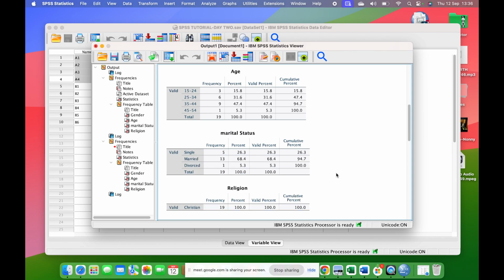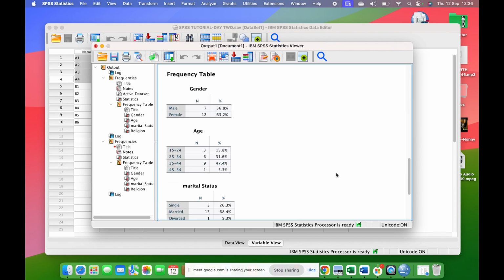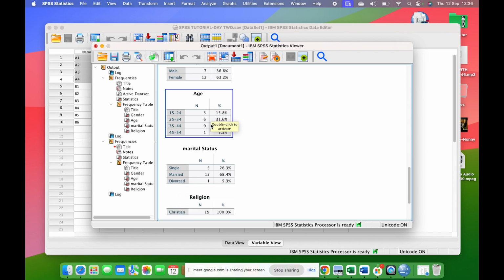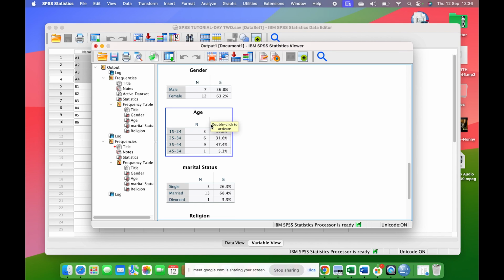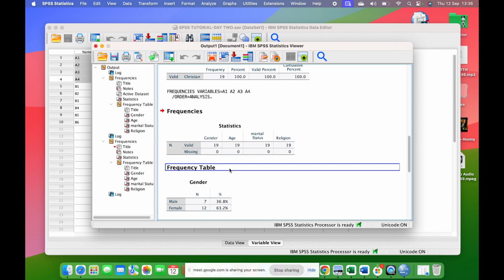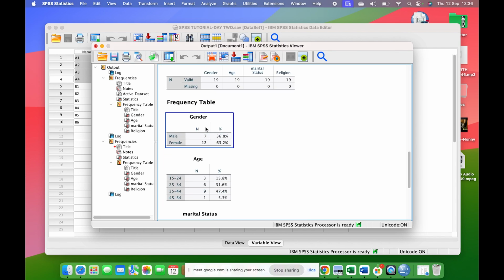Do you understand what I mean by APA format? APA format is how you normally report your result. But you notice that the first time, it has different things attached to it, like gender, which has 4 columns. But this one now, gender here has just 2 or 3. So how do you do that?